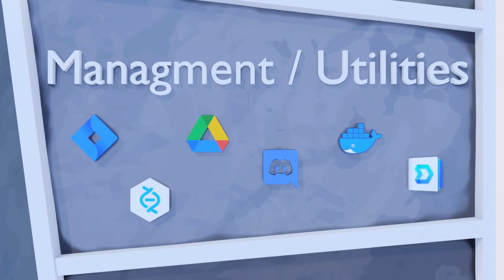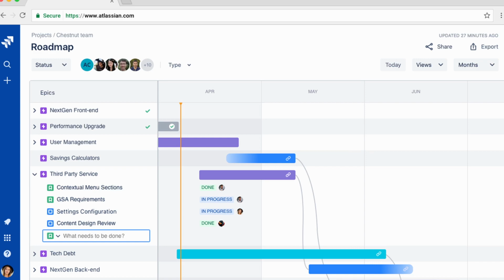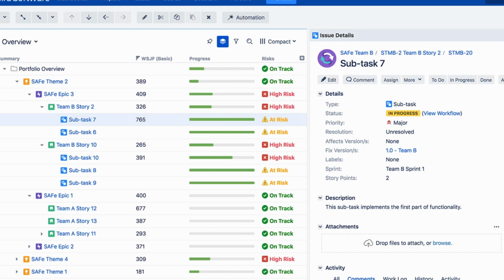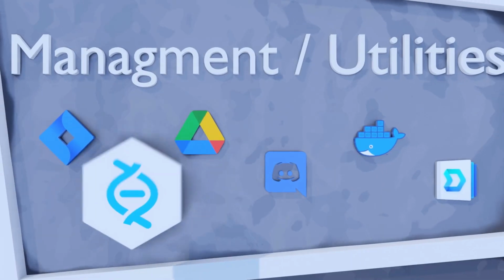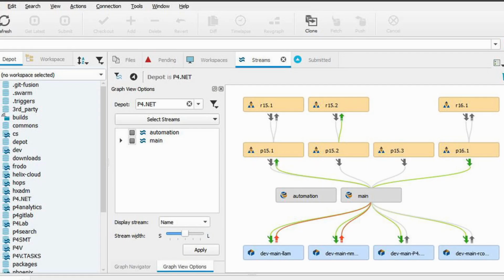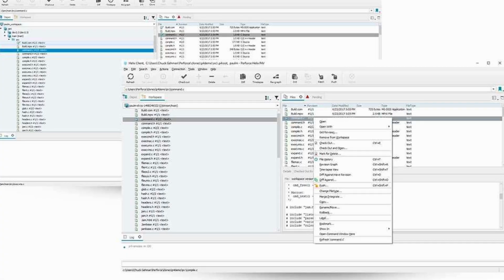So to manage our project, we've actually been using Jira. It's very similar to other management software like Trello and everything. It has a little bit more features than Trello, but that's what we've been using recently. And then we have Perforce. That's what we're using for version control. So all of our files and whatnot within Unreal, they're being backed up and versioned with Perforce.